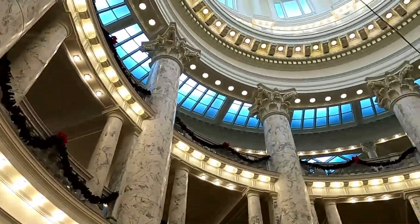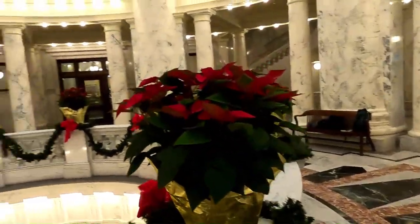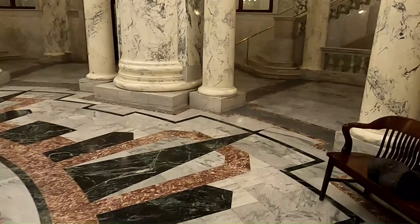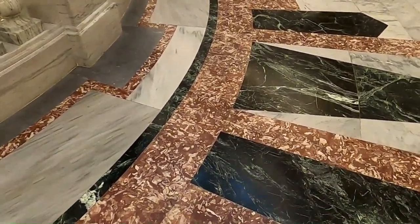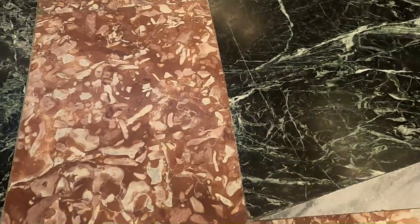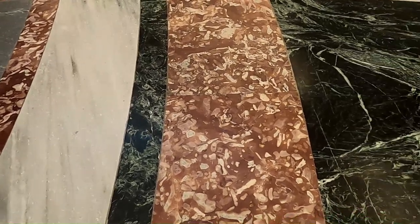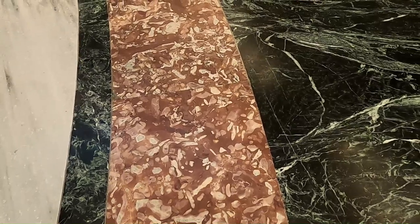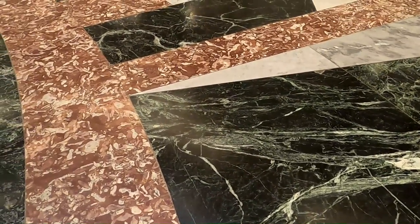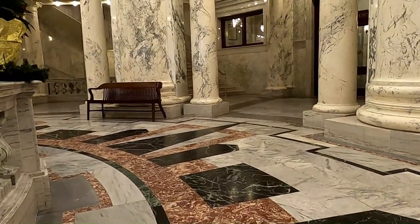Welcome to the inside of the Idaho State Capitol building, here in the rotunda. You can see some of the decorations up for Christmas but also the beautiful stone they've used in here. When you come on a tour or read information about the capitol, they talk about the different stone used here. What I found in doing research for my book is that some of that information is wrong — not only wrong in terms of rock type, but the stone industry uses different terms anyway, looking at texture and durability rather than mineral composition as geologists do. Let's spend some time looking at these rocks closely.